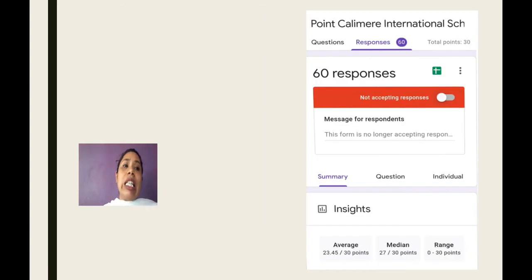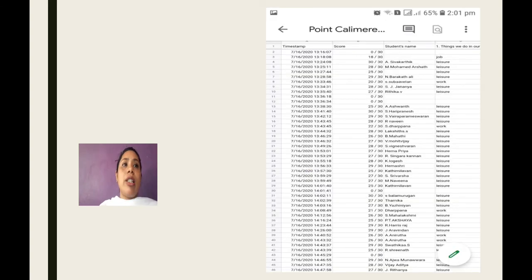So now once this is done, what is the next step? If you see the little green symbol over there with a kind of a cross on it, you can convert it into a spreadsheet on Google Drive. And when you open it, this is how it will look. It will have the timestamp of what time the child has attempted, and it will give you the score of the child, like our mark slip. Immediately it shows you that, along with the student's name, the name with which the child has entered.